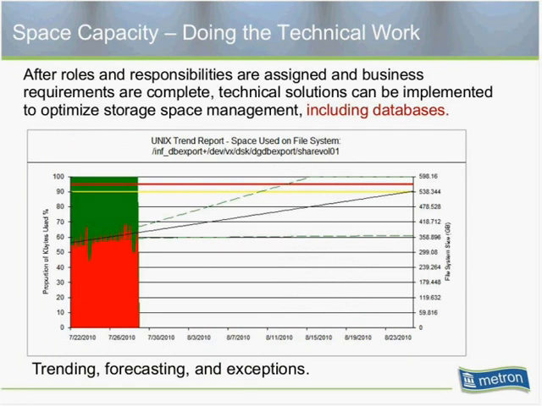The whole key about this is being proactive. And being proactive is looking at and defining trends out there for your storage capacity, the space capacity out there. Don't just look at the flat files that are out there, but look at the databases. Be able to have a consistent amount of data that you have for your complete storage infrastructure, and be able to trend that and be able to say, okay, this is where it's going. I need to be able to either reclaim more storage that's out there or be able to procure more storage. The way that you do that is by having effective reports.